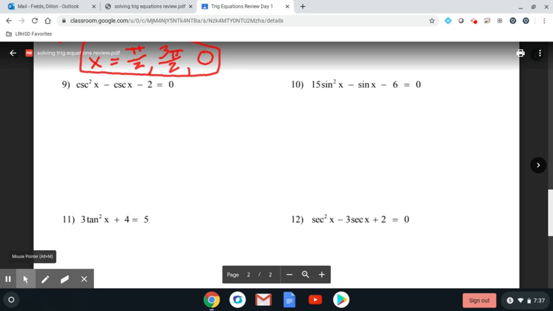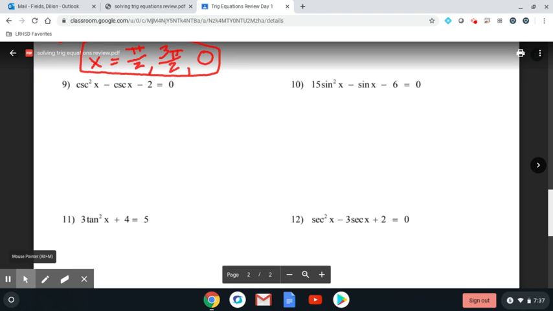So when you guys do see a cosecant or you do see a secant or tangent, treat it the same way: you want to try to get that by itself. But at the very end, we're going to take one more additional step to get it into a sine or cosine or tangent or something that we know how to work with.